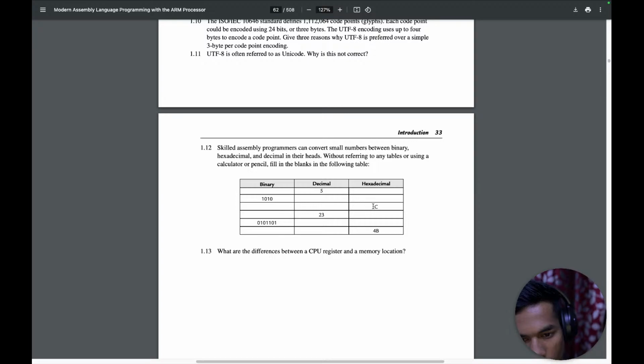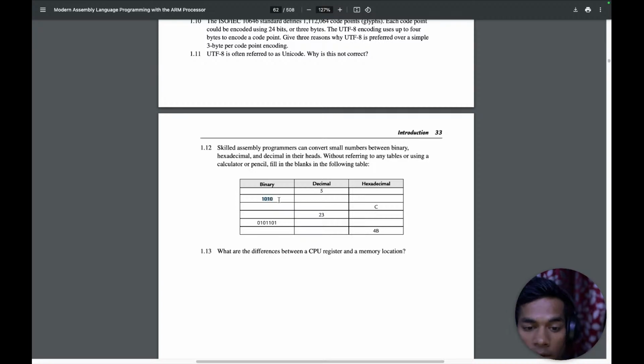So 1100. Oh, did I skip this? 5 was 101, and this is 2 plus 4... I am stupid.